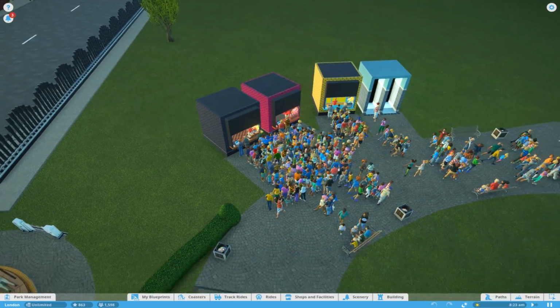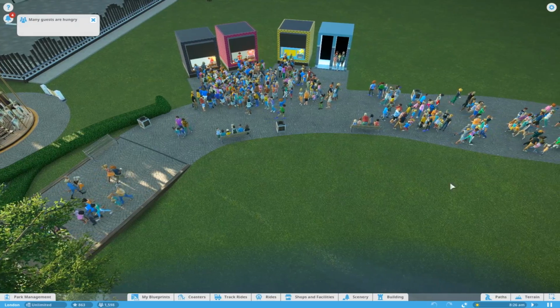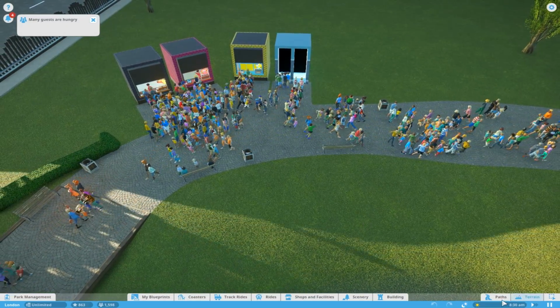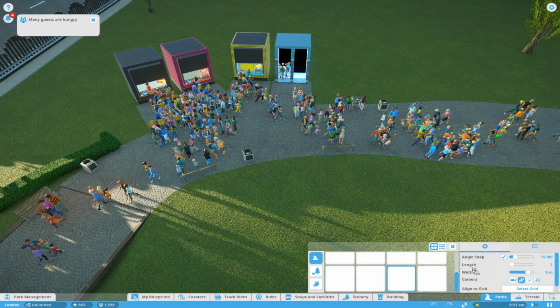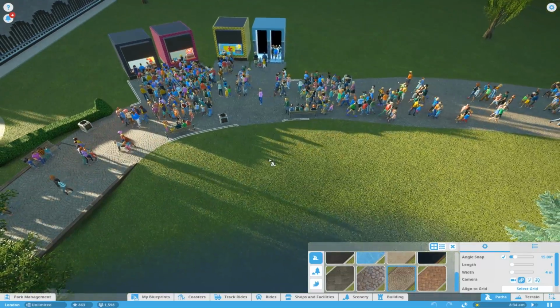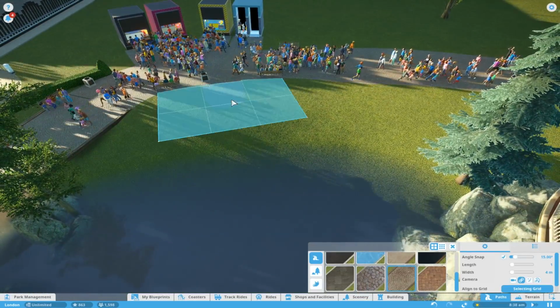So anyway, this time around I want to build the queue for this Venetian carousel, and of course the little restaurant area. I want to have an area where people can sit down around here, and the restaurant to grab things like here. The first thing I'm going to do now is try to make a little plaza over here. I don't know if this works, but let's see.